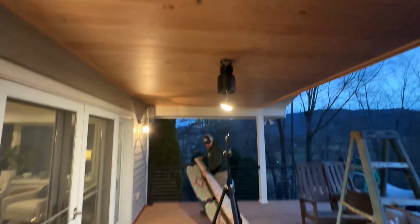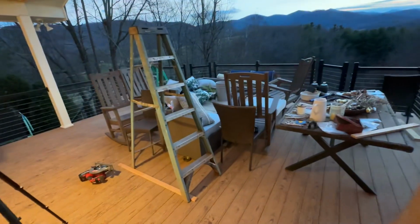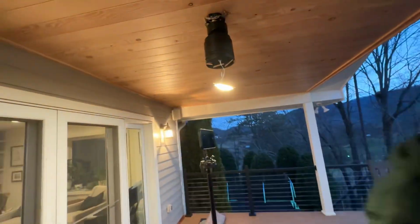That's it, John-O. Yeah. Beautiful. Just gotta get all this furniture. It's all pushed into one spot, and the fan is halfway assembled, but the light's working, so that's a good sign. And get cleaned up.